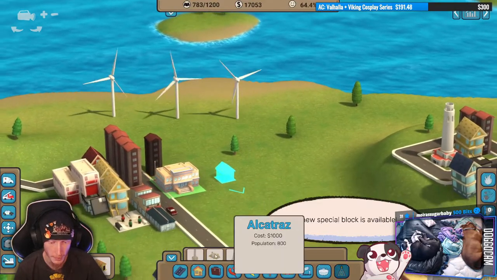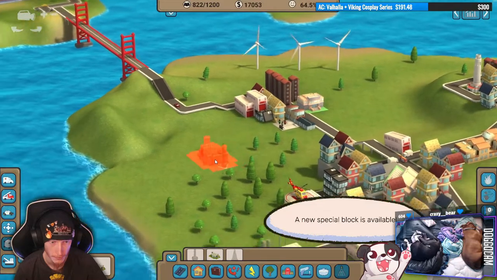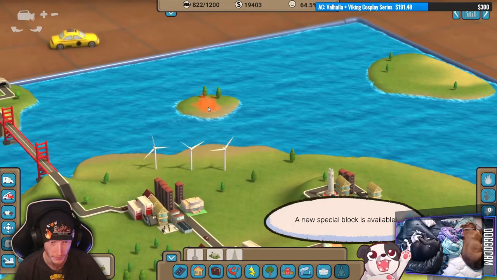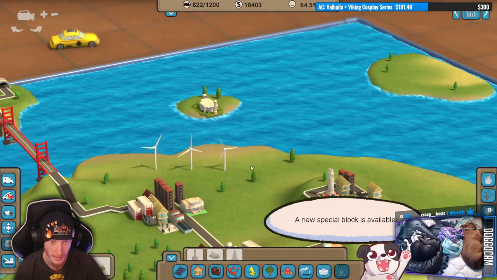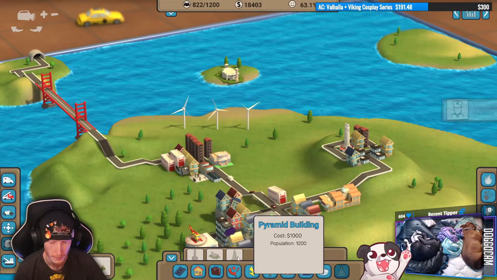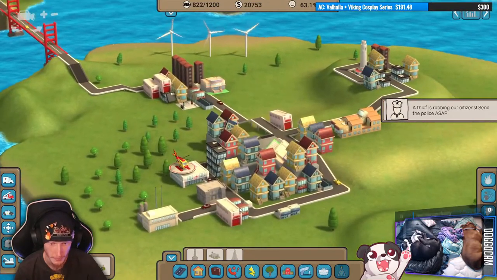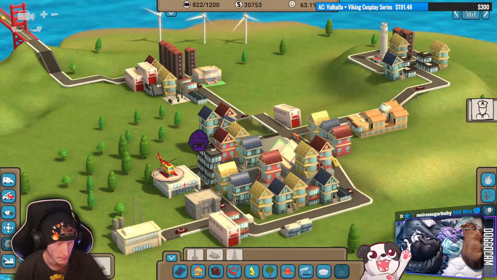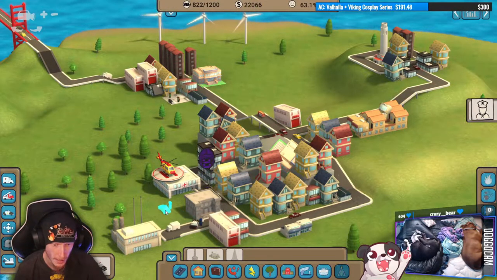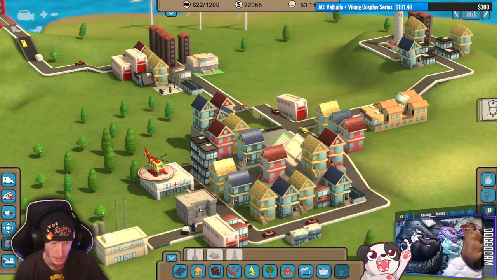Yeah, I did it. New special block. Okay. Alcatraz. Yeah, it's supposed to be out on like a little island, right? Yay! I did it. A thief has robbed citizens. Send the police help ASAP. Okay. Police. Whee! You're under arrest.